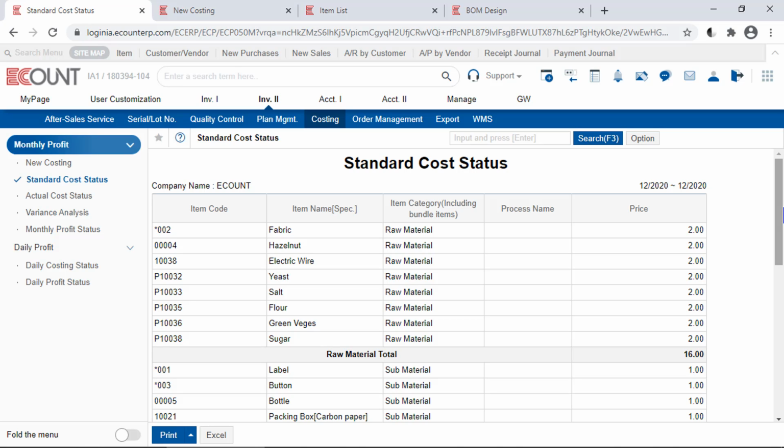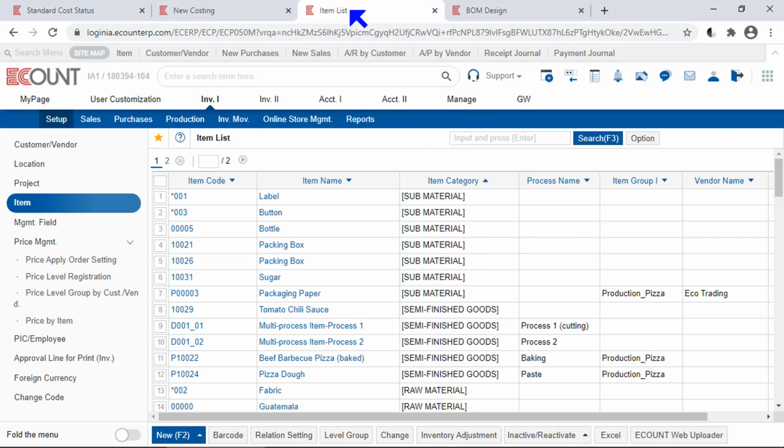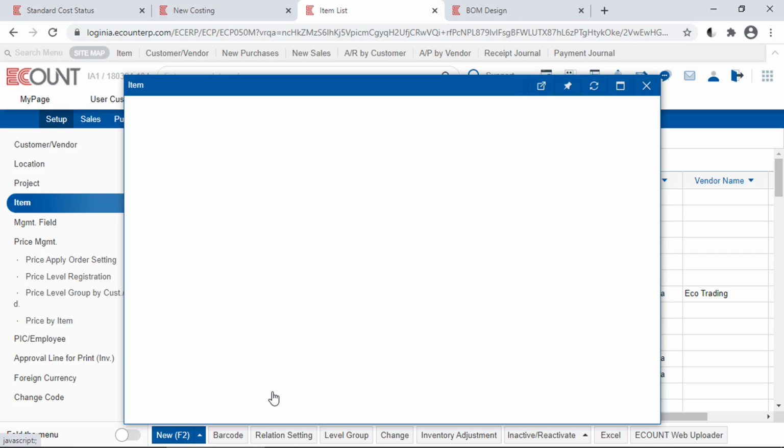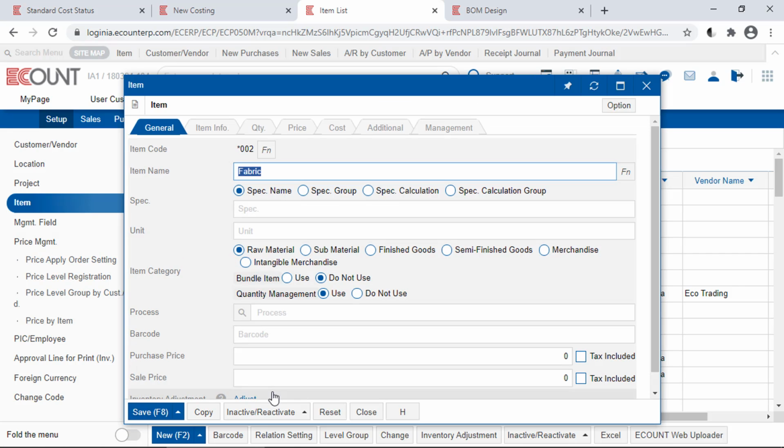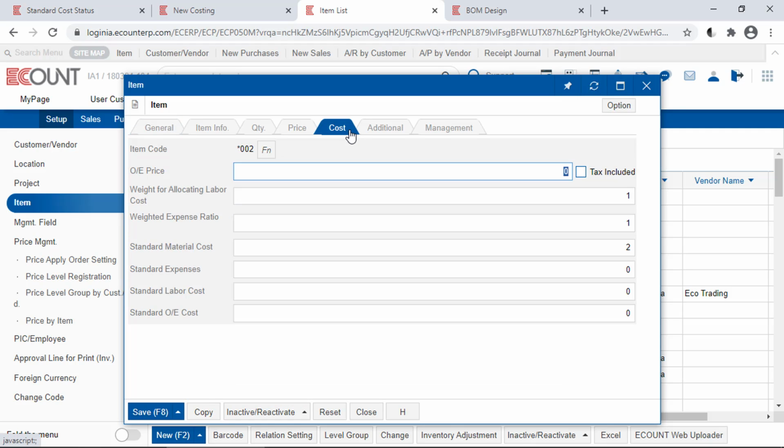And we will see how each item's unit price is calculated, starting from raw materials. For example, item named fabric. In Inventory 1, Setup, Item Setup menu, if you click on Fabric item code and go to Cost tab, you can find Standard Material Cost field.